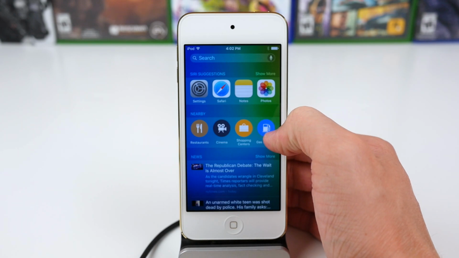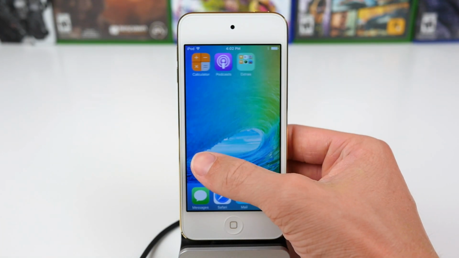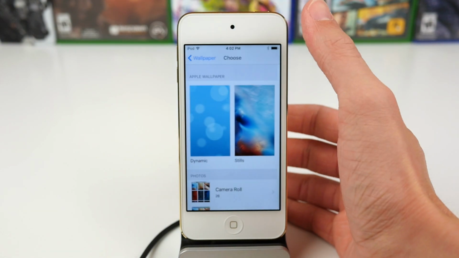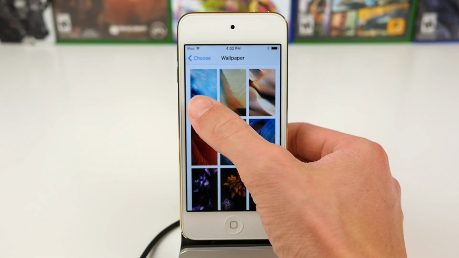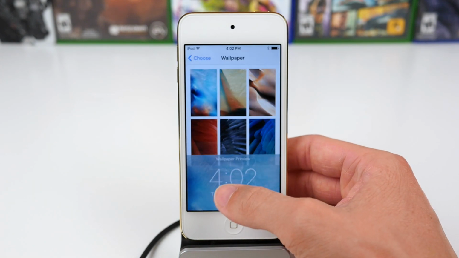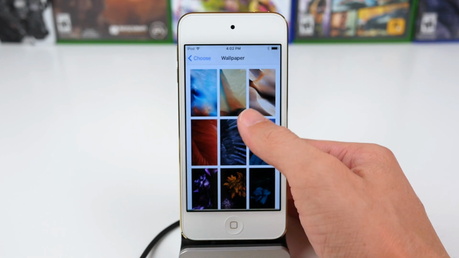Coming just 2 weeks and 2 days after the release of iOS 9 Beta 4, iOS 9 Beta 5 once again brings a ton of changes to iOS 9. And we're going to start off right now by talking about the biggest change by far, and that is the addition of 16 new wallpapers. I know, I'm excited for these wallpapers too because I think that they look pretty cool.